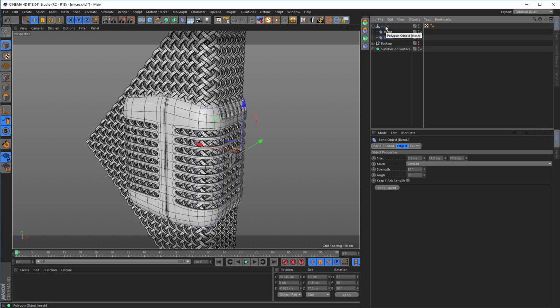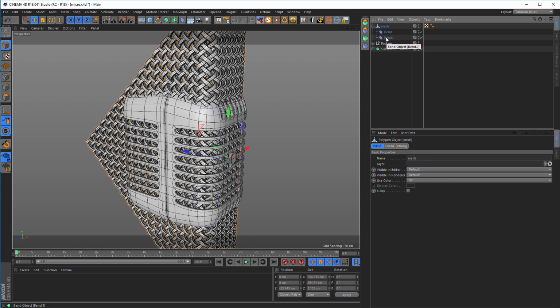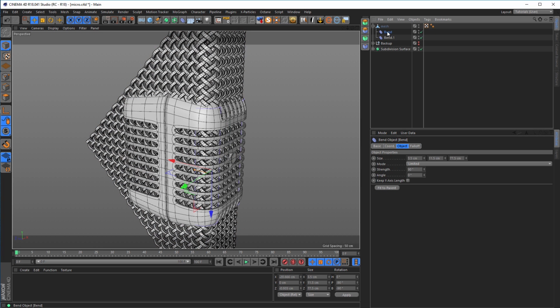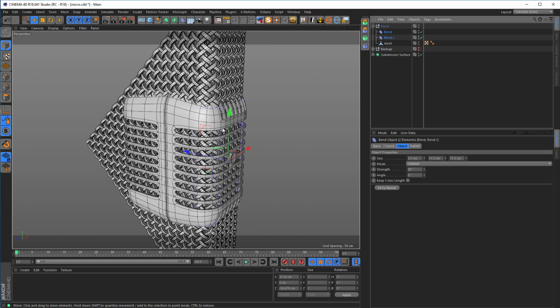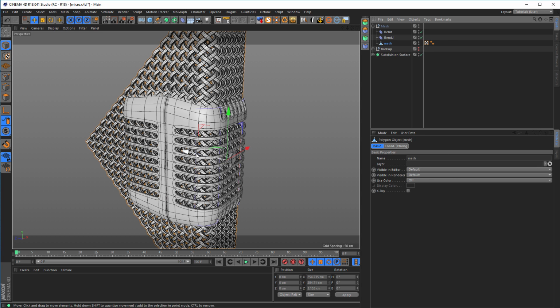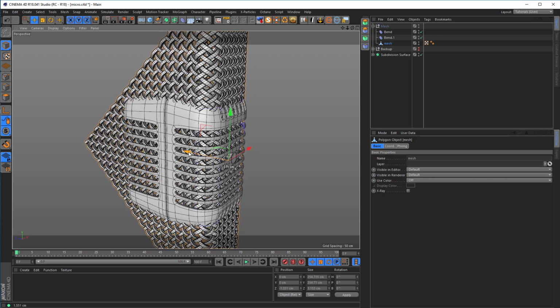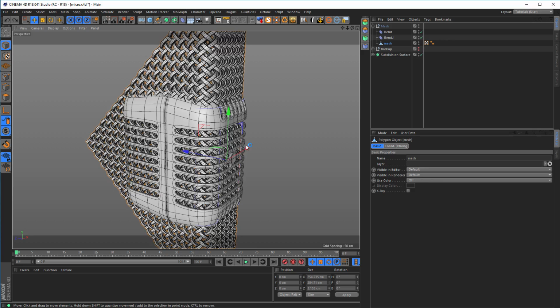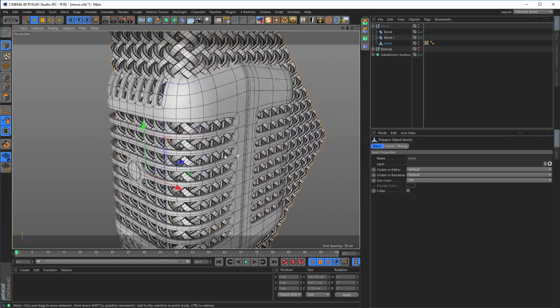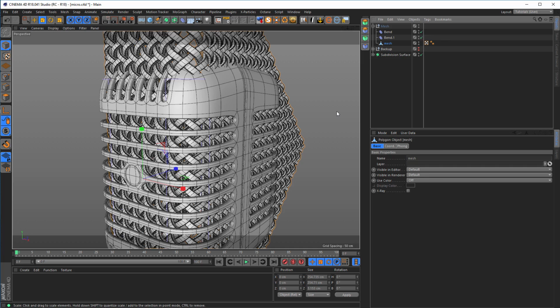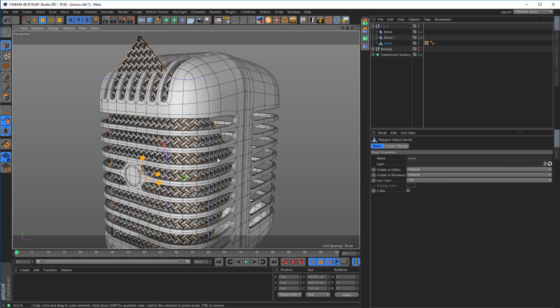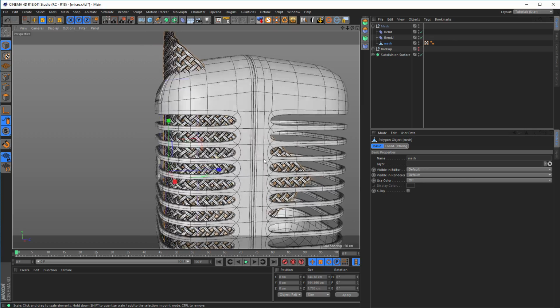But now, if I would move the mesh, I would move the bend deformers too, and I don't want this. I just want to move the mesh. So what I do is I put these bend deformers out of the mesh, put the mesh in a null object, Alt G, mesh, and now under the null object I give the two bend deformers. So now I can move my mesh without the bend deformers. So I can move the mesh now wherever I want. But I think it looks quite good. For scale, I can scale it down a lot. Something like here. Okay.